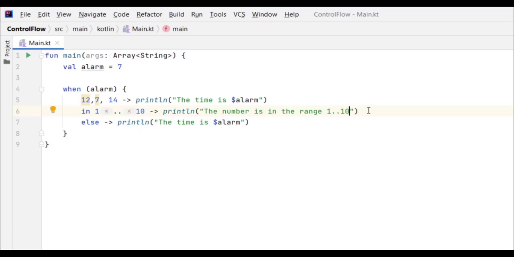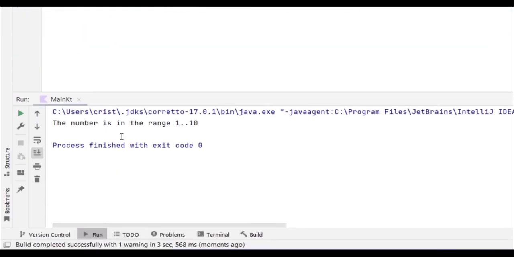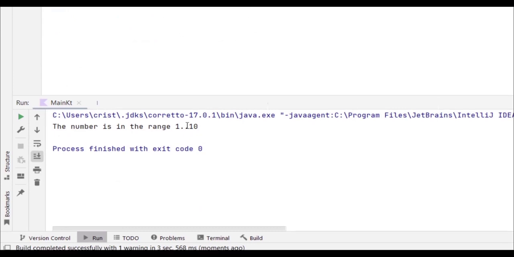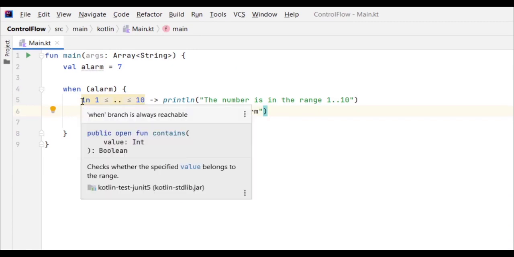To change that, let's put this first. So let's copy this. Now if you run this code, we now get the number is in range 1 to 10, and it's true, our 7 is in the range from 1 to 10. What you can do is also you can use the logical NOT operator.